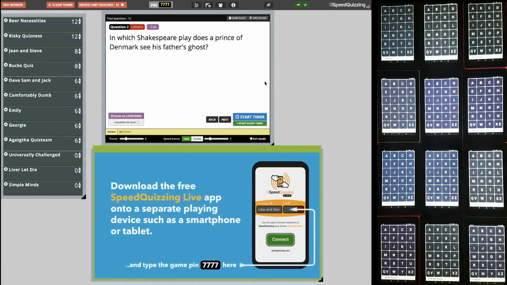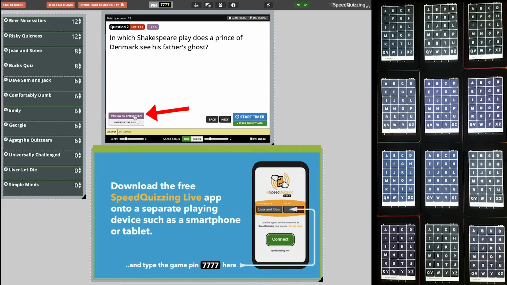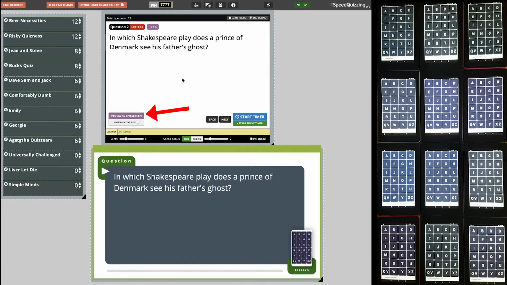So what you'll see that happened there on the previous question was that the question appeared on the live screen at the same time as I started the 10-second countdown. Sometimes you might want to have it on the screen before the 10-second countdown, in which case you can press that button there, which also doubles up as number 6 on your computer keypad. So that has now shown the question before I start the 10-second countdown.